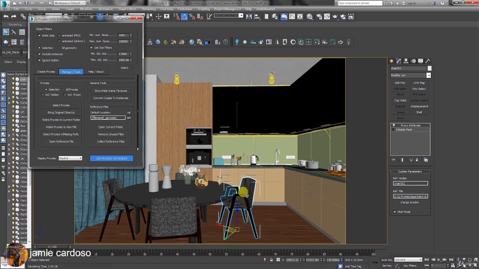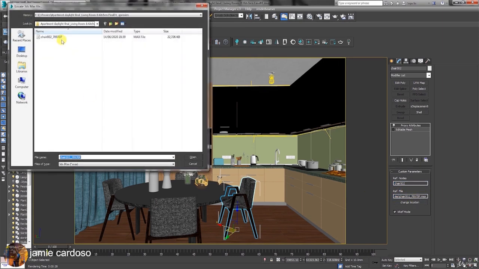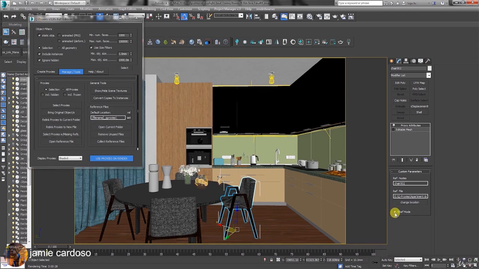In the Manage Tools tab, here we have the reference node's name, which is the name of the original chair. Under reference file, you have the directory where the proxy reference file was saved into. By clicking this button, you can change the proxy file location. The xReference mode function is currently referencing the original materials from its location saved, no longer from this open scene.